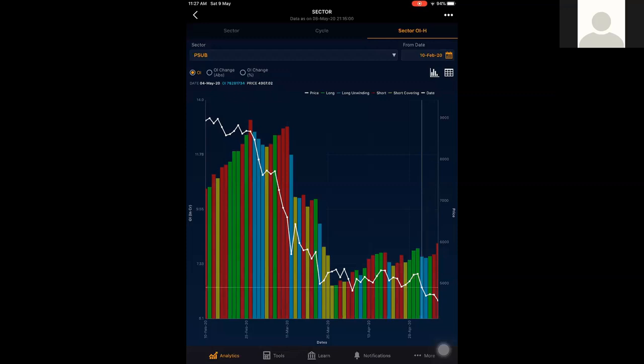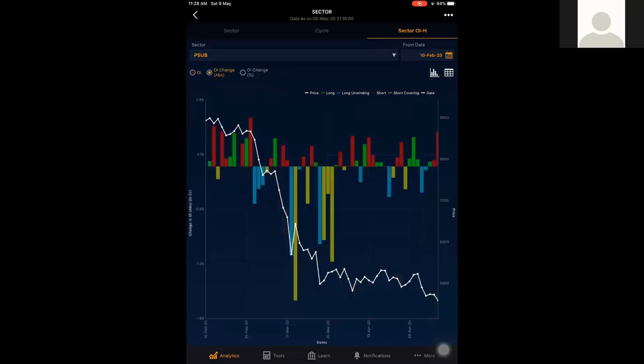Has the unwinding or covering impacted the price significantly? And how much has the OI reduced? So this gives you, in one go, how the structure is being presented by the market. What we are doing is taking the information given by the market, evaluating it on a visual basis and coming up with the information.